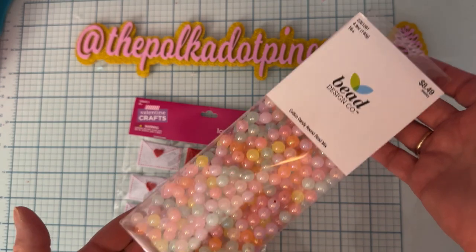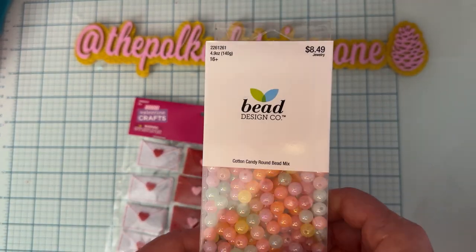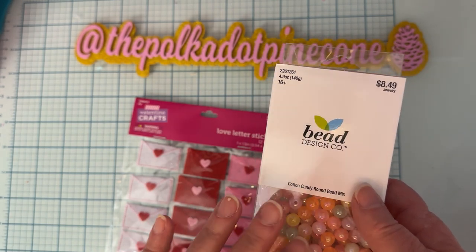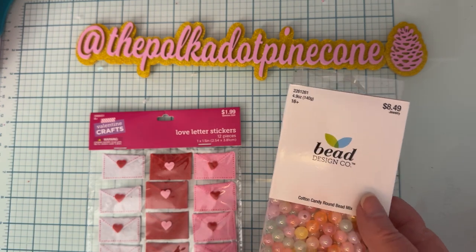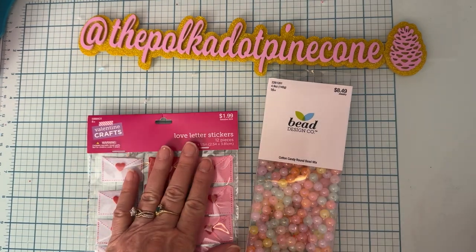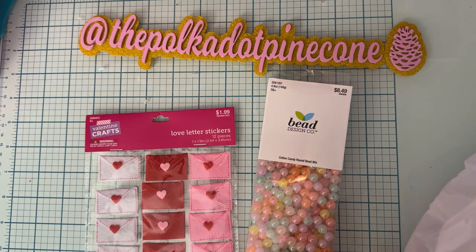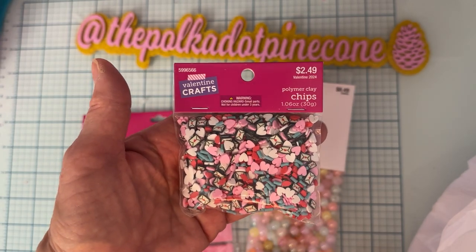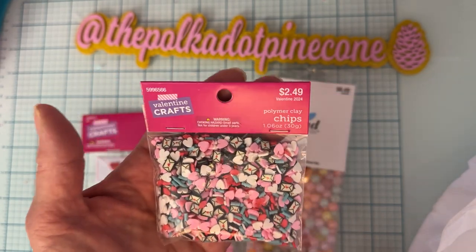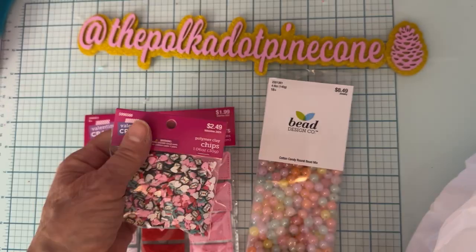I thought this was a pretty little box of beads. The day I went, all the beading stuff was 50% off, so those were 50% off. The other things I got were also — I think 40% off the day I went. I also grabbed one of these; I don't think I grabbed one before. It's such a cute thing and I use those colors all the time, so I grabbed that.